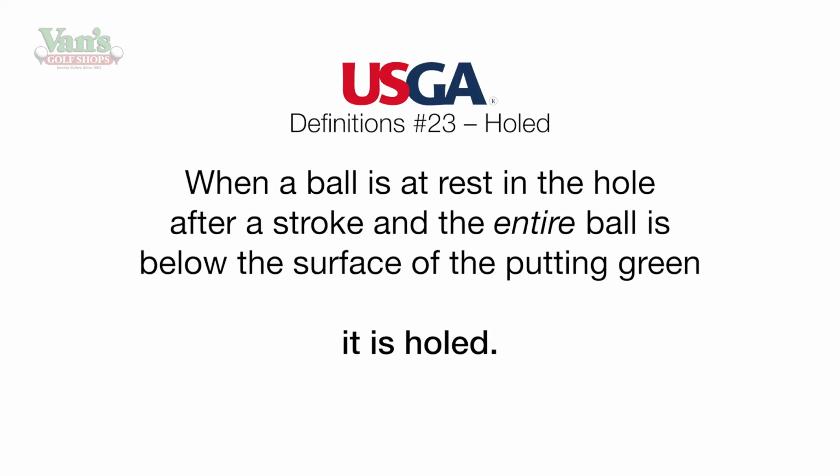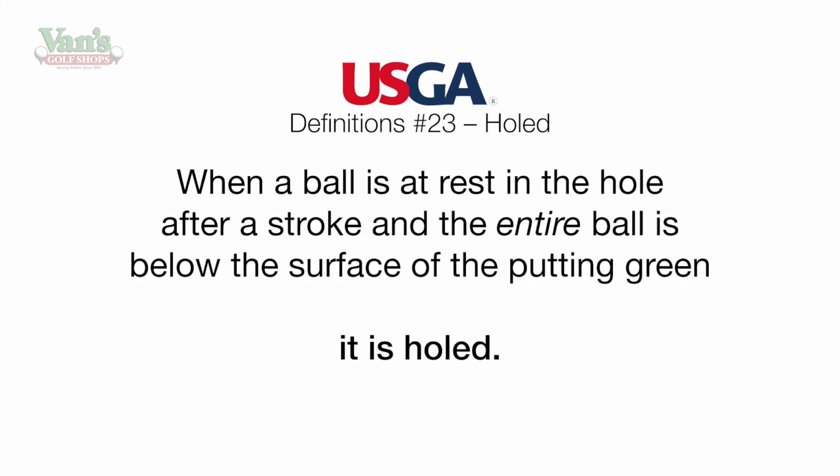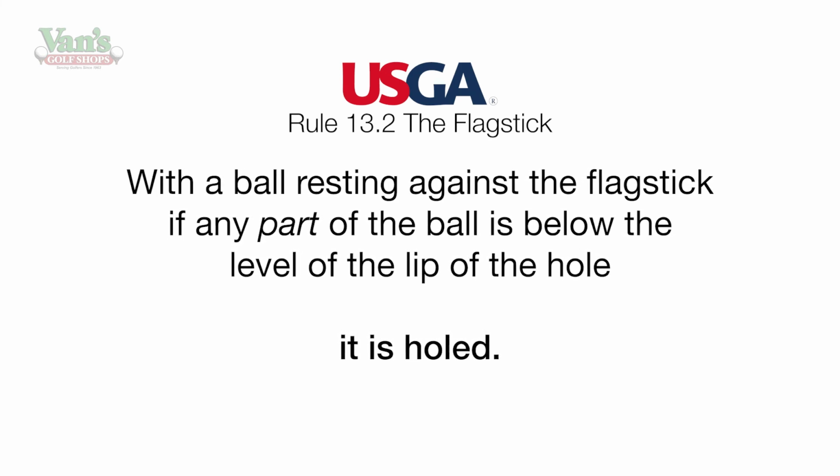But I'm going to read you a definition here. When a ball is at rest in the hole after a stroke and the entire ball is below the surface of the putting green, it is holed. But special case, with a ball resting against the flag stick, if any part of the ball is below the level of the lip of the hole, it is holed.